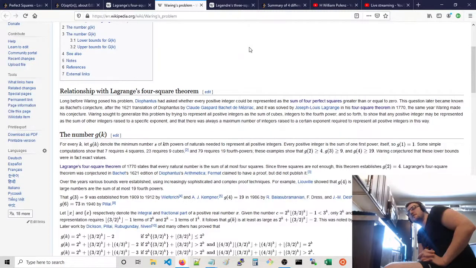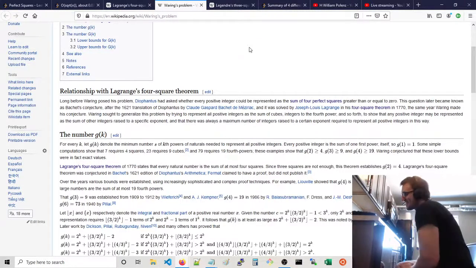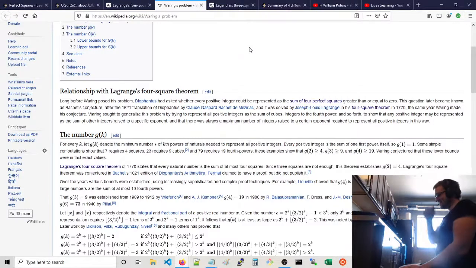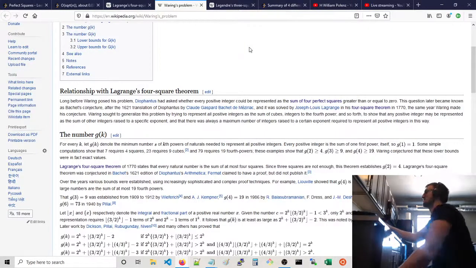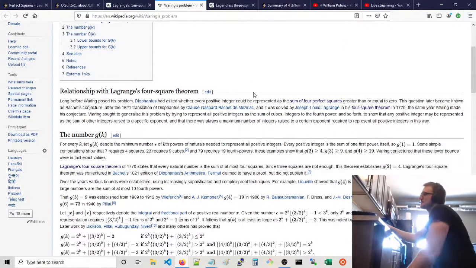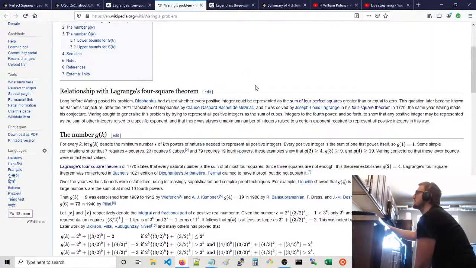Is that right? No, that's not right. No, I'm sorry, that's wrong. That's not what it says. Not only is it not what it says, but it's just wrong, because it's x plus y, it's not x squared plus y squared. Or alpha plus beta, not alpha squared plus beta squared. Really interesting result anyway. Pretty amazing.